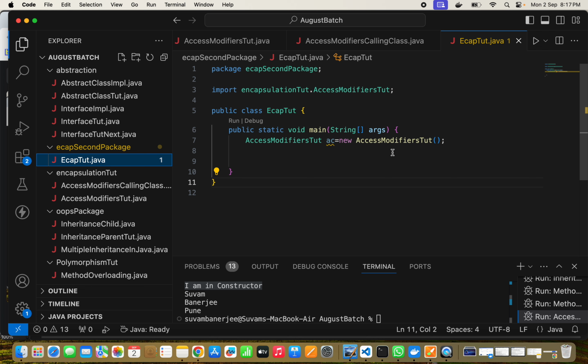Methods we call by creating objects, but constructors are called at the time of creating the object. Okay, clear?